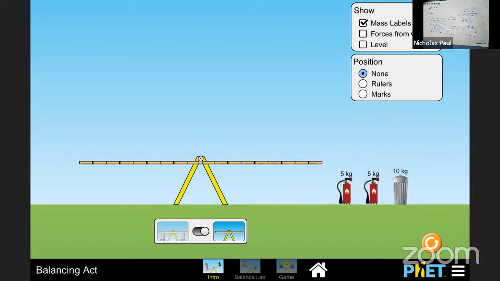What we're going to look at here is something called the principle of moments. You'll experience it every day. Every day you'll apply moments to different objects. For example, if you open and close a door, you are creating a turning effect. When you push on the handle and apply a force, you're turning the door outwards. When you apply the force inwards, you turn it inwards. So the moment is the turning effect.